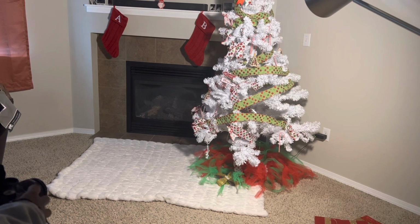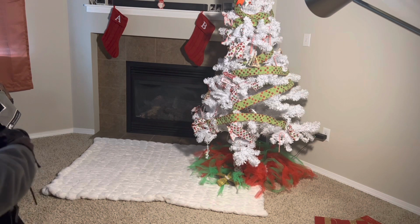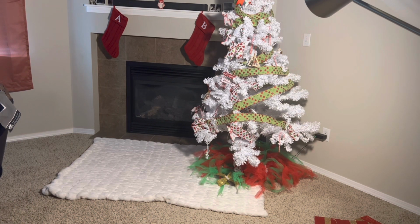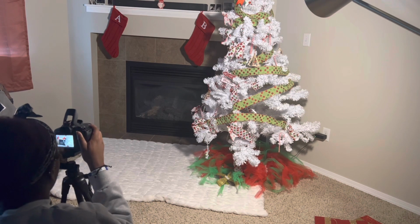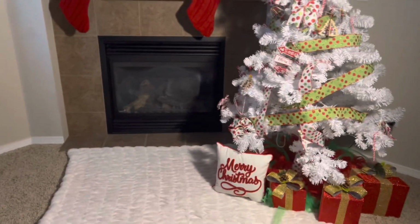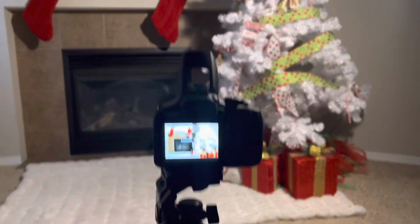So I'm just really trying to make sure the camera is at a good angle. There are a lot of things about this camera that I don't know, but I am figuring it out. Somehow my boyfriend knows more than me. This looks perfect. Now it is time for me to get ready.